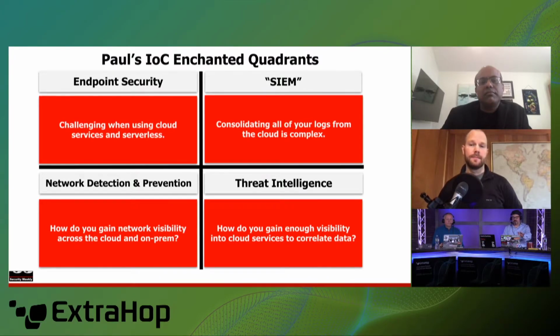So the first one in the upper left is endpoint security. We need some visibility into our endpoints, and I tried to put that as generically as possible, whether we're talking about EDR or whatever the case may be, right? There's something on your endpoint that is collecting data, hopefully protecting from some threats as well.